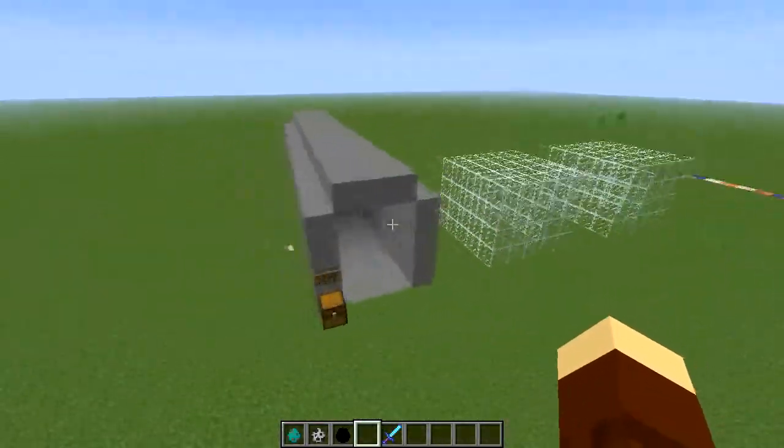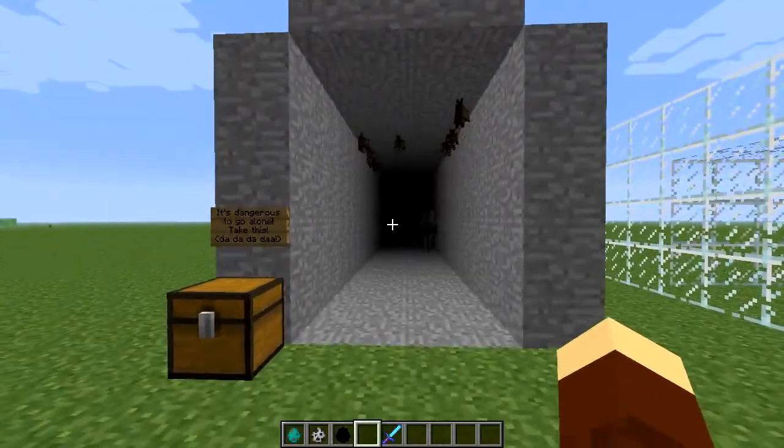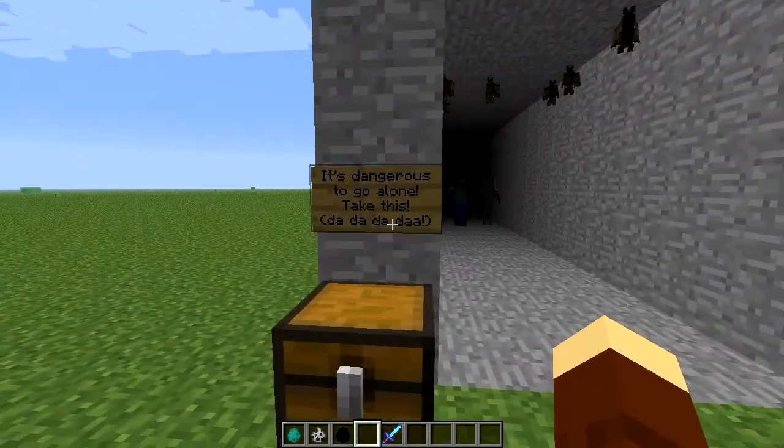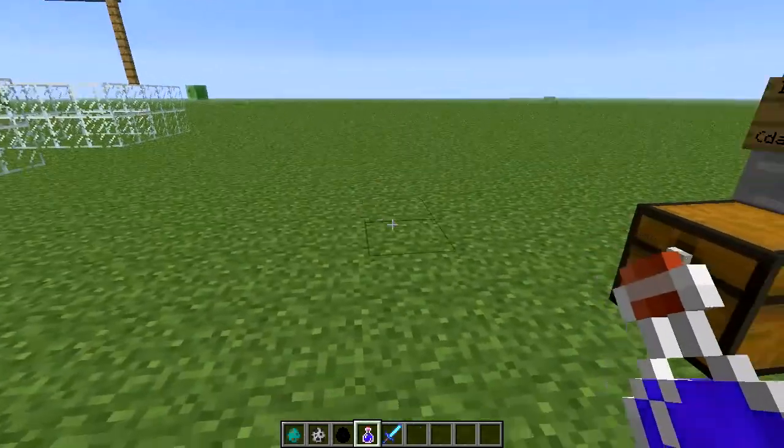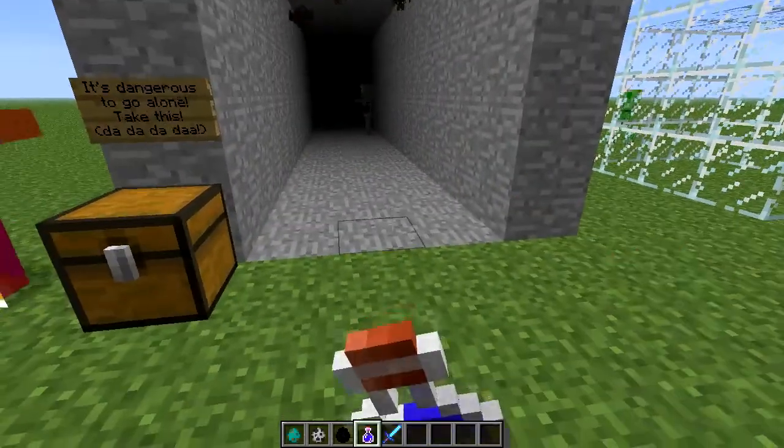And now we also have the new passive mob, the bat. It's dangerous to go alone. Take this. Da da da da. You got the night vision potion. Let's walk in.